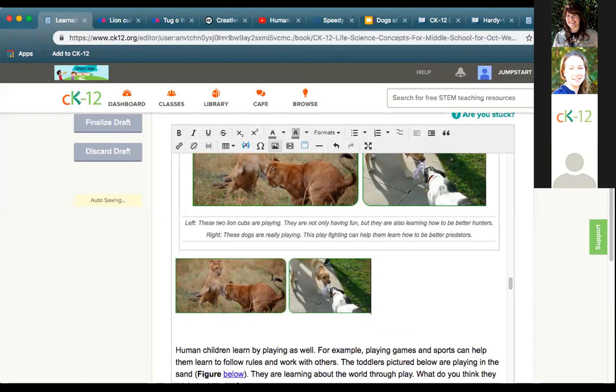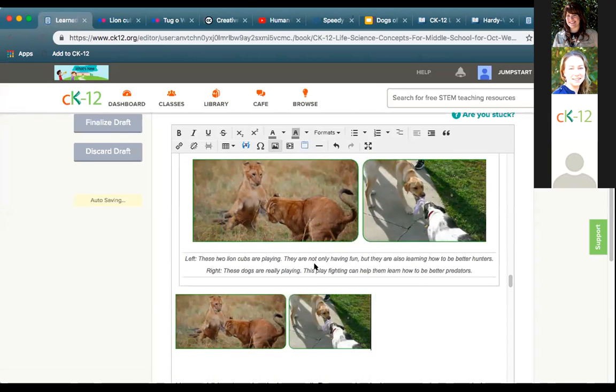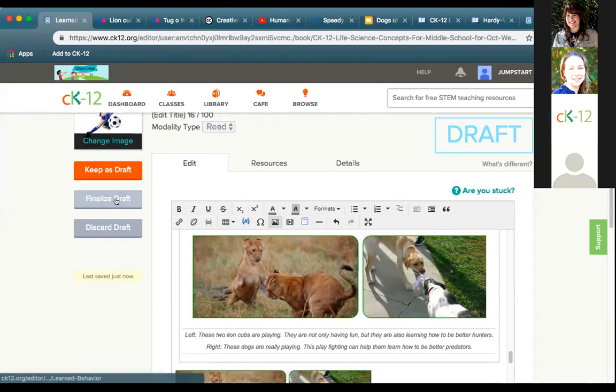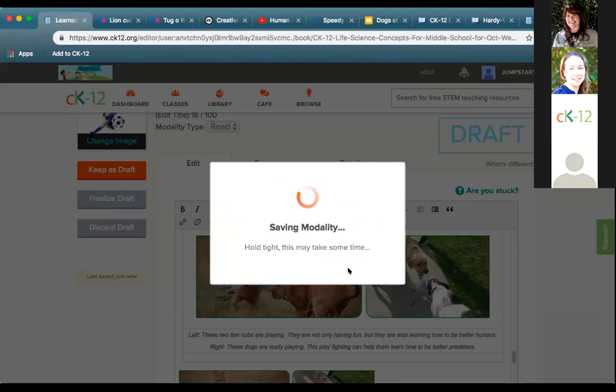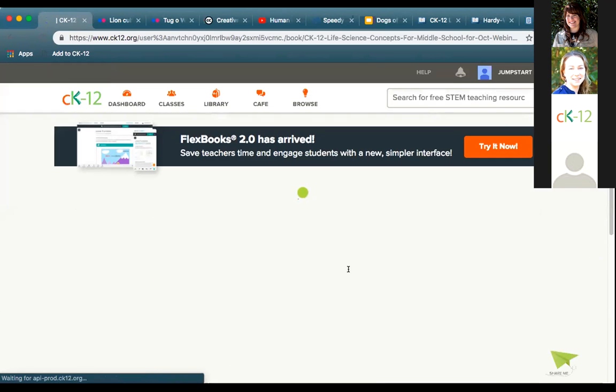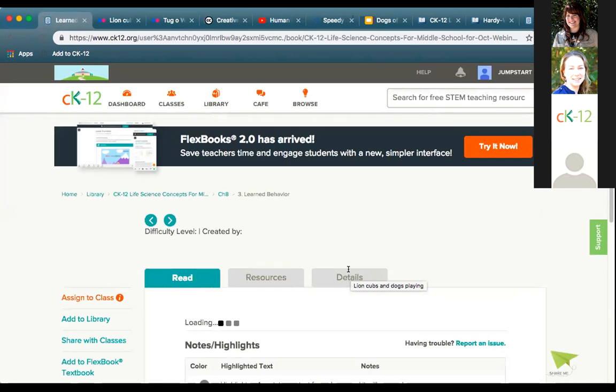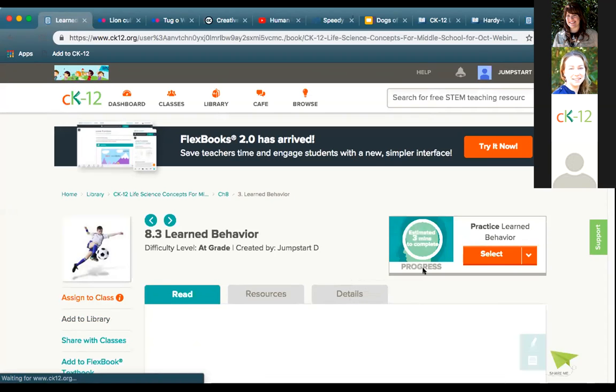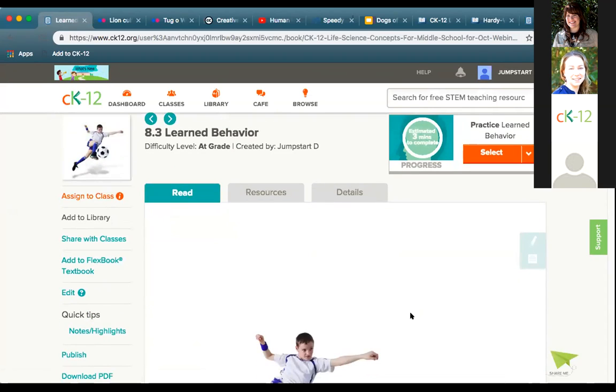And so this one right here is a little bit different. If I finalize this draft for a second, you could actually see what this looked like. If I kept it as a draft, I'd get bumped back into the editor menu. But since we're talking about that for a second, even when I finalize, I can always update and edit. The finalization just means that other people accessing this book can also see those updates.